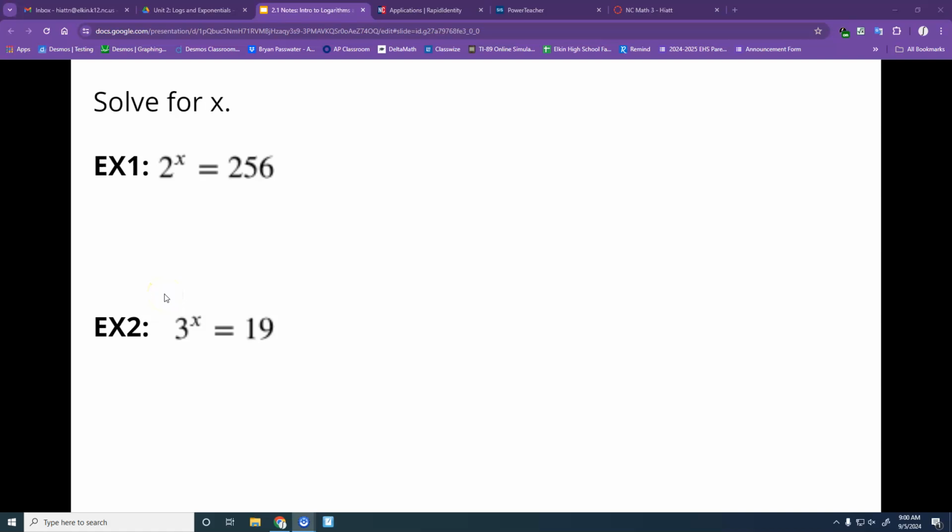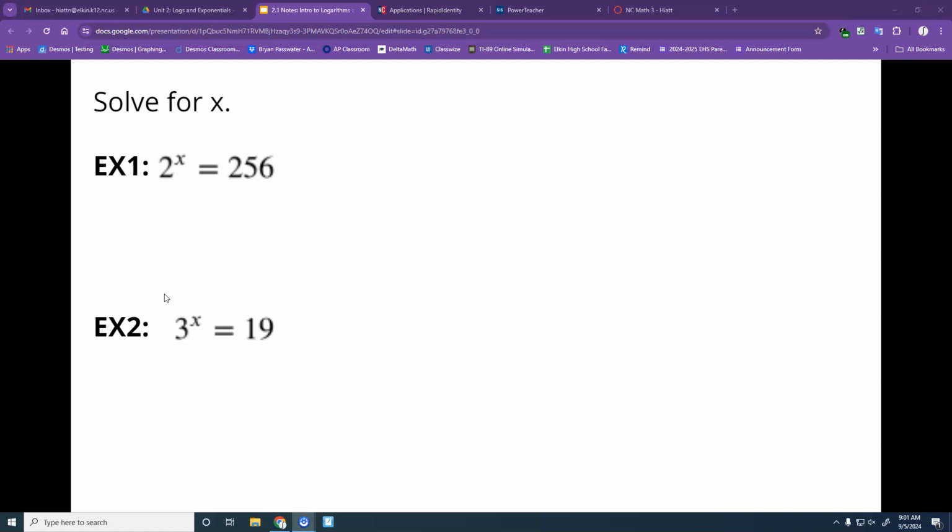We have been talking about inverses. That was the last section of our Unit 1, right? We were learning how to find the inverses. So, what is the inverse of addition? Subtraction, right? What's the inverse of multiplication? Division, okay? So, a logarithm is the inverse of exponents, is what we're going to be looking at.